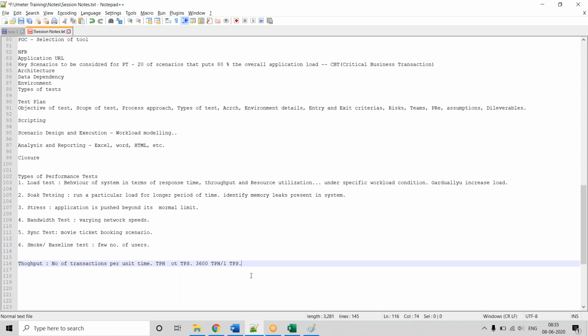But in soak testing, when you run the same scenario for a prolonged duration, for 8 hours or 12 hours, you may come across this kind of bottleneck if it is present in your system. If the code is not handled efficiently, if it is not clearing unreferenced objects, or the programmer has forgotten to make the object eligible for garbage collection, then you will see the memory leaks present in your system.